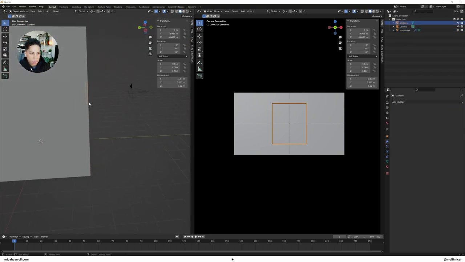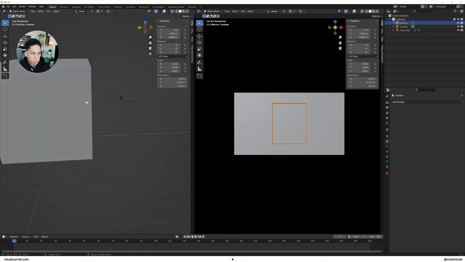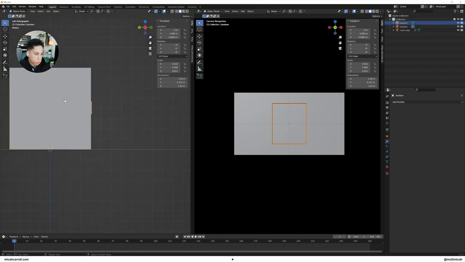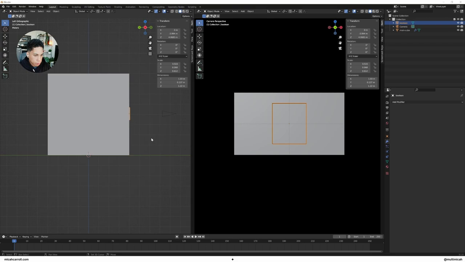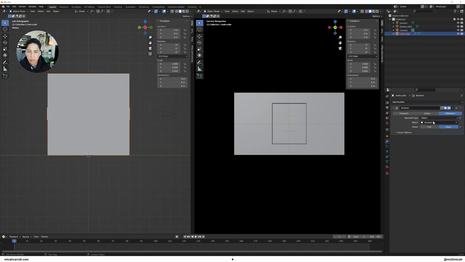Alright, before turning it off, we're going to duplicate this boolean. So shift D, on the y-axis, and we're just gonna pull it right about there. Then we go to main cube and add another boolean. This one's going to point to the second one. As you can see right now, we pretty much have something going right through our first square.